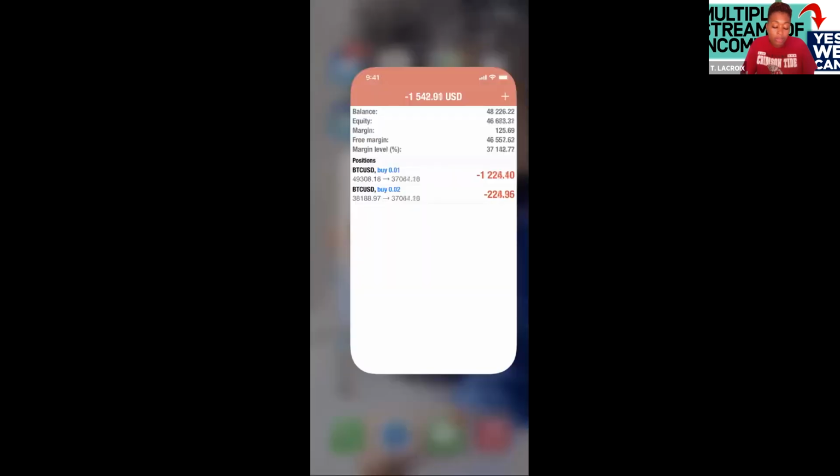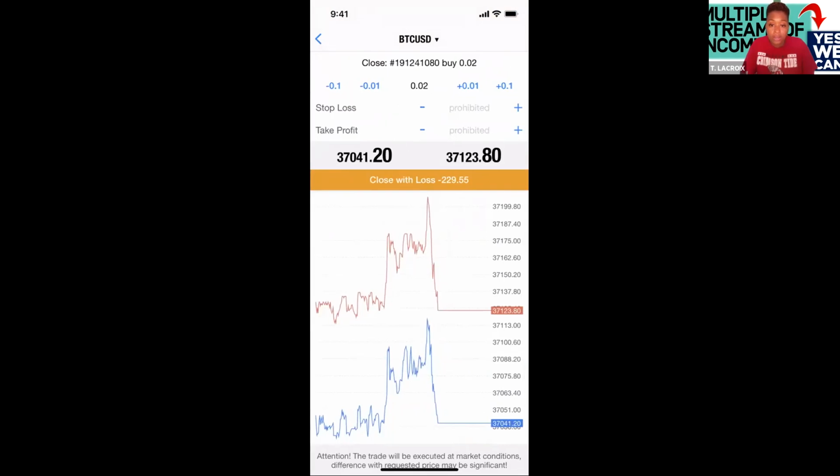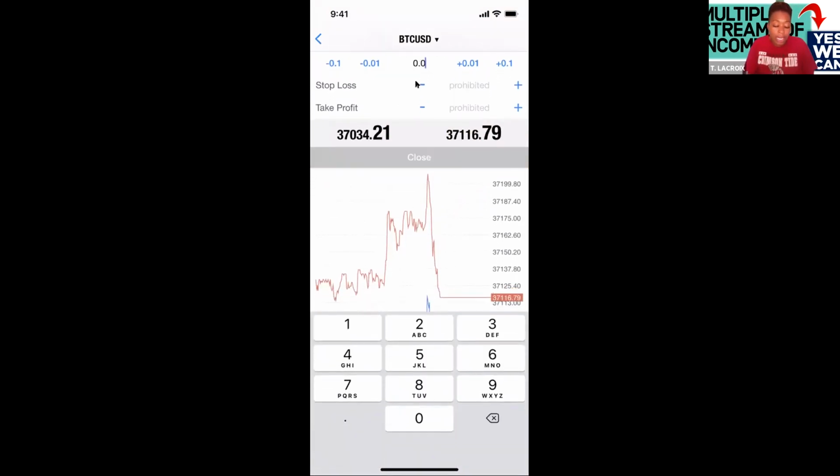So when I'm on here, if I wanted to close this trade, is this okay? So I'll just hit the check mark, right? It's going to say close with a loss. Or here we go, up at the top where you see my lot size, as long as it's greater than 0.01, I can take it down to what I want to take. And you see it's less of a loss.